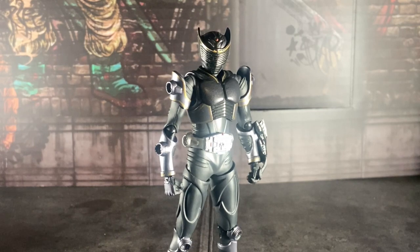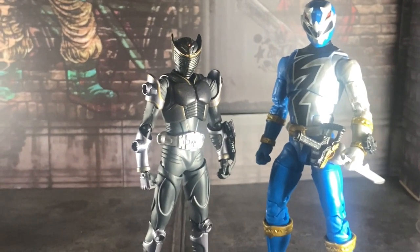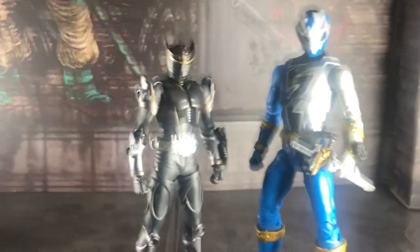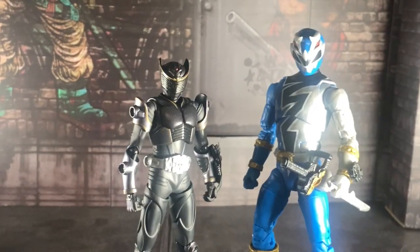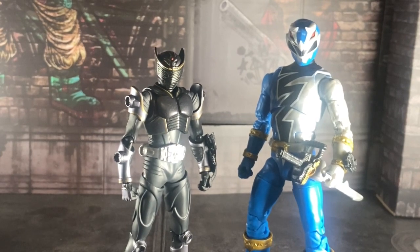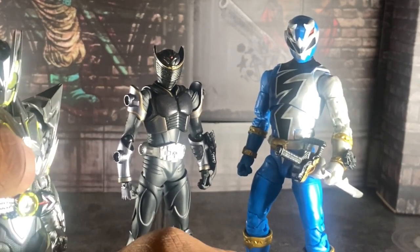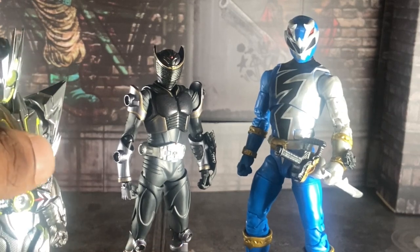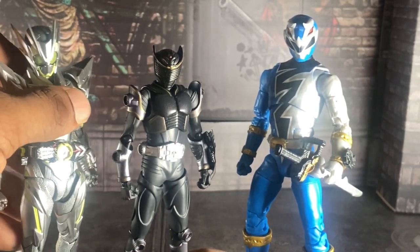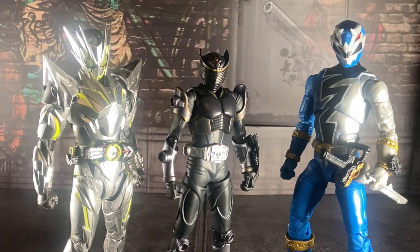So, on to size comparison. Here we have the Lightning Collection Dino Fury Blue Ranger. Alright. Sorry about that, I'm trying to fix my camera, my phone here. Here we have him with the SA Figure Arts Kamen 01 Metal Cluster Hopper. What? Why will you not stand? This figure just did not want to stand up. Ooh, shiny. Alright, let me take these two out.